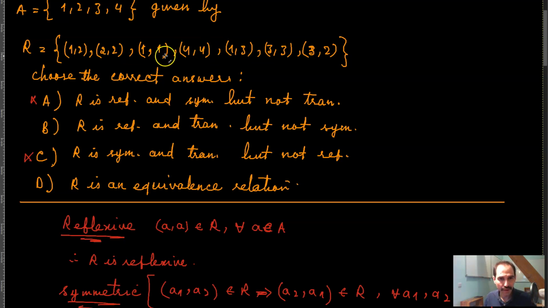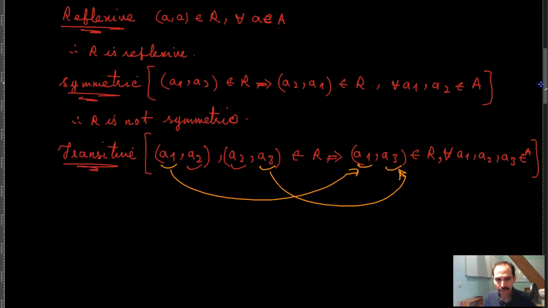This is a 1, and it goes with this one, and this one. So 1, 1, 1, 3. So 1, 3 has to be the case. So that is okay. And then here you have a 4, and you have no 4's here. So this is taken care of. And here you have a 3 and 3, 3, 3, 2. So that means that 3, 2 has to be the case. So that is also taken care of. So we have no problem with transitivity, which means that R is actually transitive.